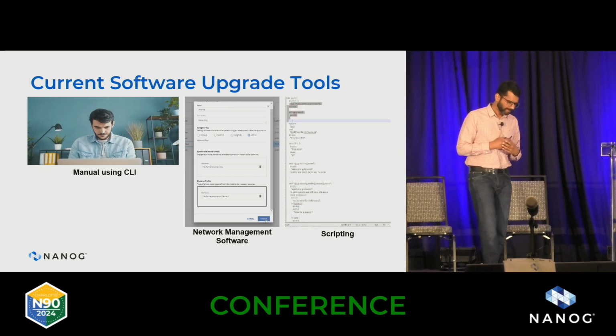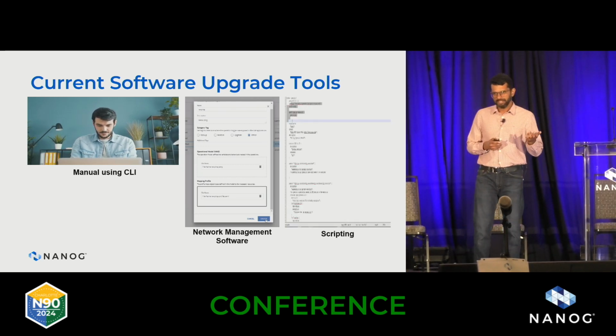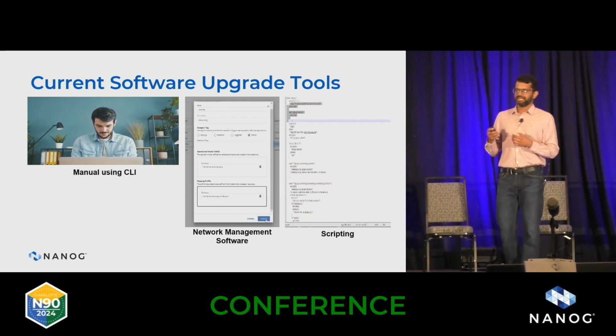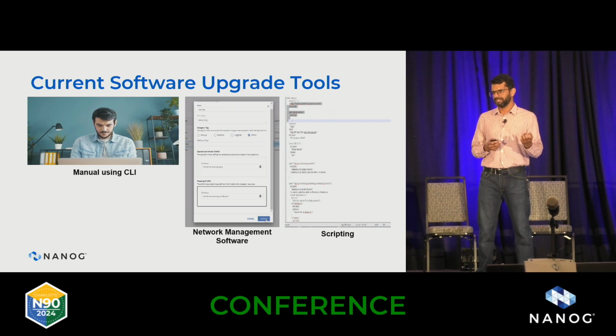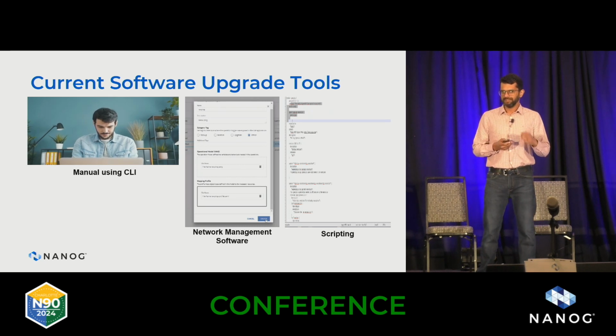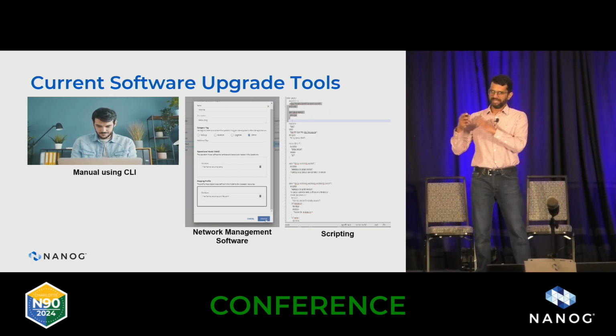With network automation, using Python or Go, we can automate that procedure in a script. And then all the engineer has to do is run that script or click on a button that will execute that script. But again, in this case, we are automating the vendor specific steps to do the upgrade.